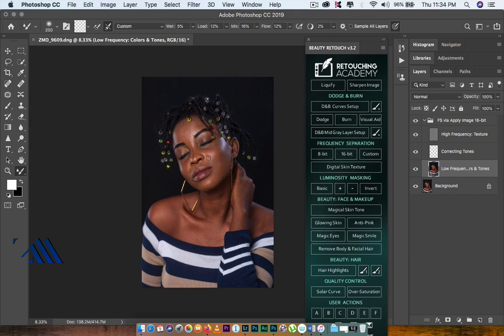Later on, I'll bring the contour back using the dodge and burn method. So we are trying to flatten the image first.